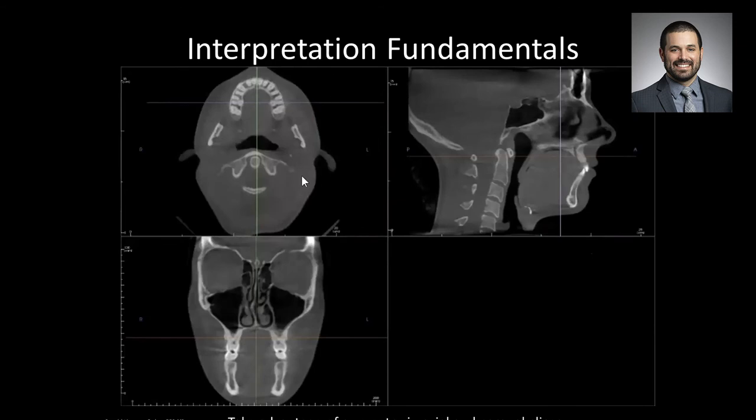So here's an example of what I mean by taking advantage of symmetry. In the axial and coronal views here, I can compare left versus right, make sure everything looks nice, okay? Most anatomic changes will be symmetrical, right? The sinuses and nasal fossa are one example of anatomy where it can vary left versus right, and there always is a slight left versus right variation in patients.